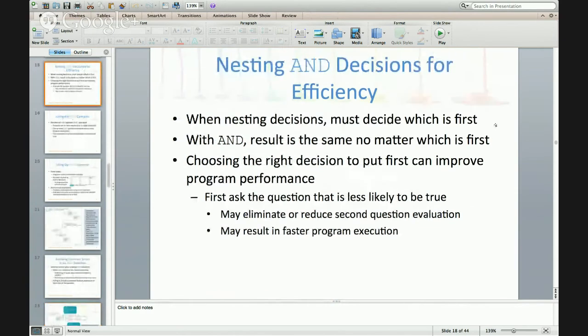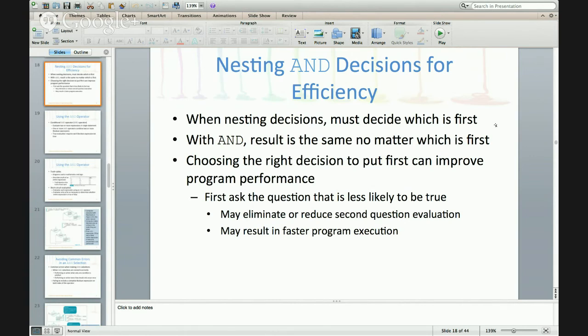Okay, efficiency. This is something about nesting decisions for efficiency. Sometimes we don't know this, but if we know that the majority are going to have 100 minutes or 500 minutes or more, but they're never going to have the calls as often, over 100, then we would switch those nested ifs. We want whichever one is going to get them every time, or the majority of the time, to be at the top, so it doesn't have to always test the second if.